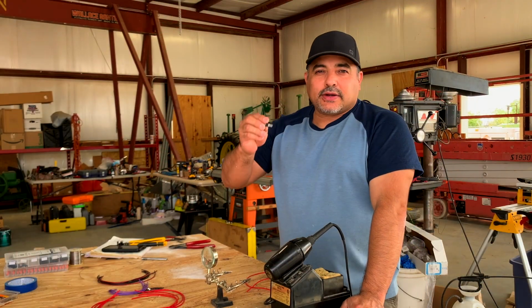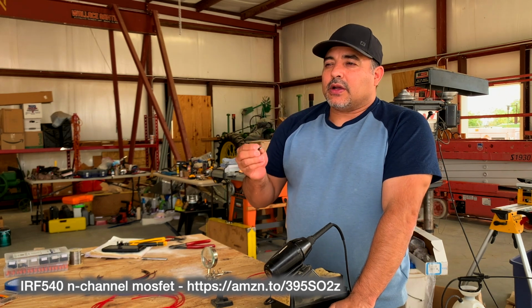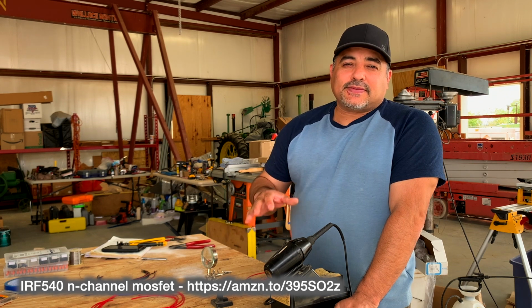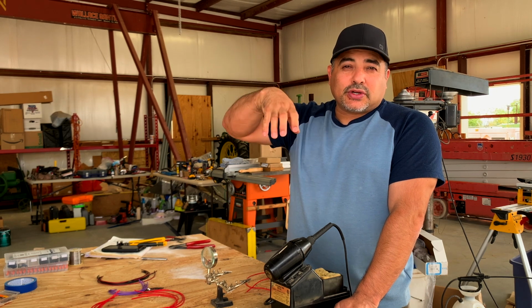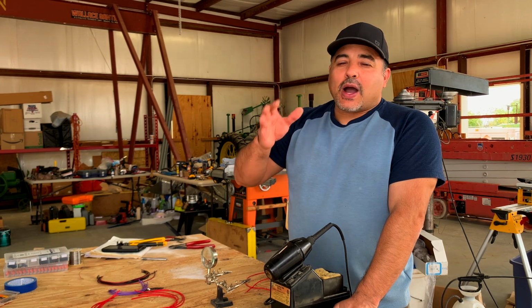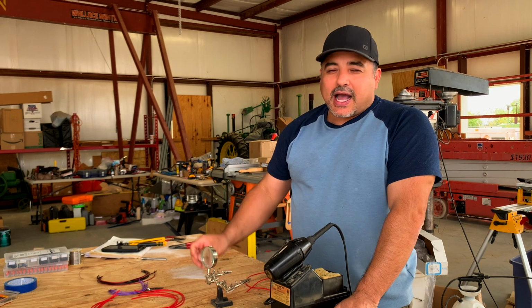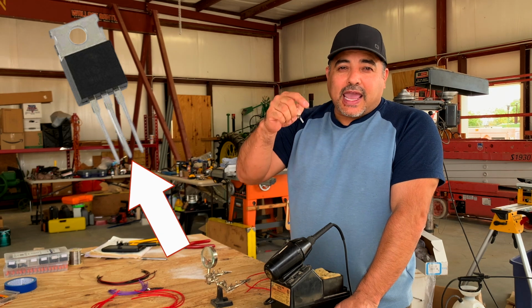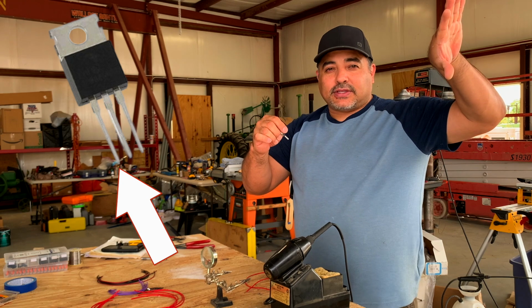We are going to wire some of these little MOSFETs up, and this is going to be for what we're going to call a manual override for the lighting. The reason we had to use a MOSFET is on a lot of these emergency circuits, we are lighting up 2 circuits at one time, and so we needed a way to isolate the outputs while still, in regular mode, maintaining them as separate. We're going to tie to the source of the MOSFET just a negative. To the gate, we're going to put it on a switch, and then to the drain we're going to put that out to the light.